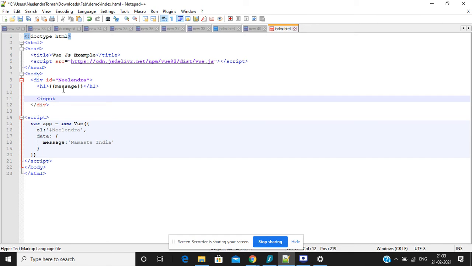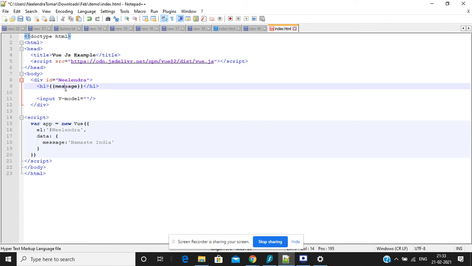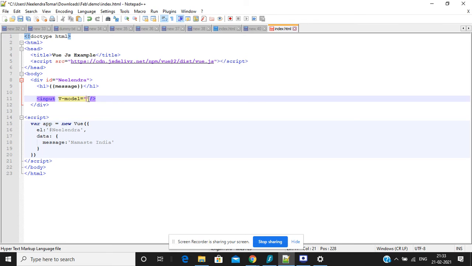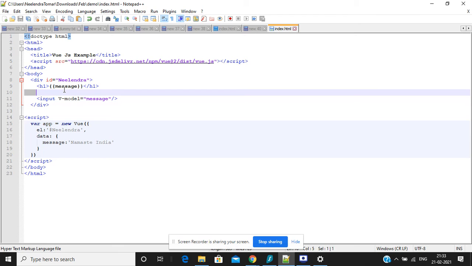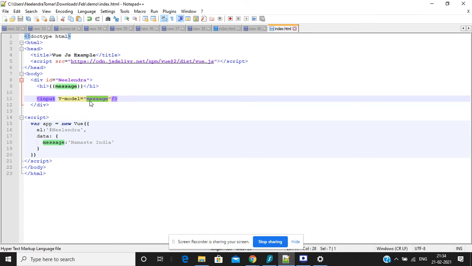To achieve data binding, just like we have ngModel in Angular, here we have v-model. So I'm binding this message here inside the v-model.